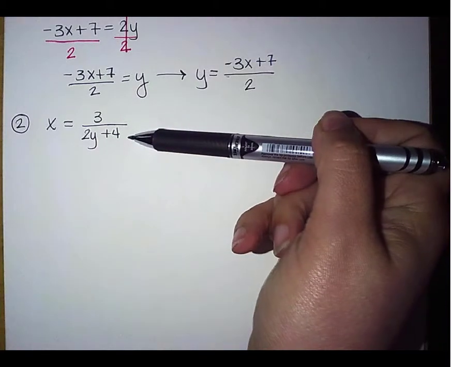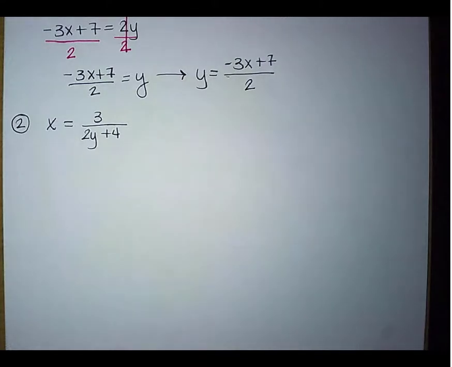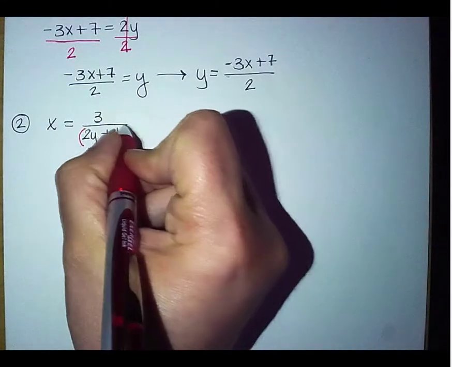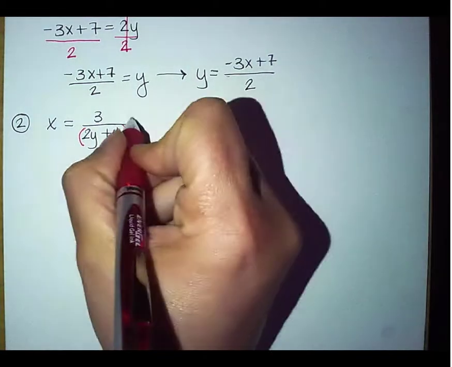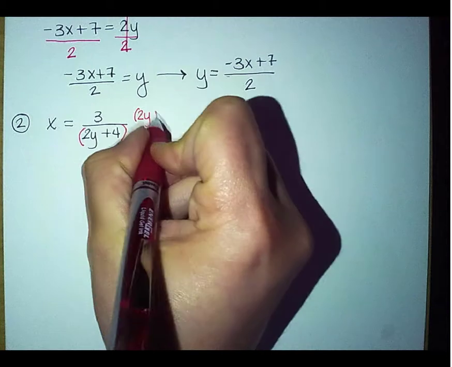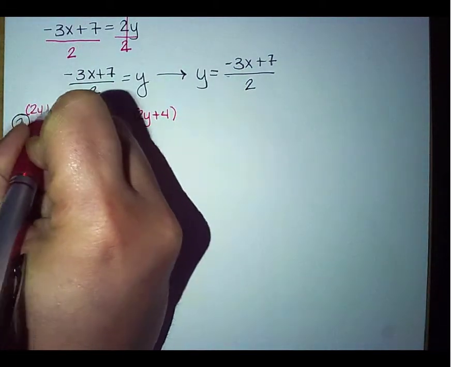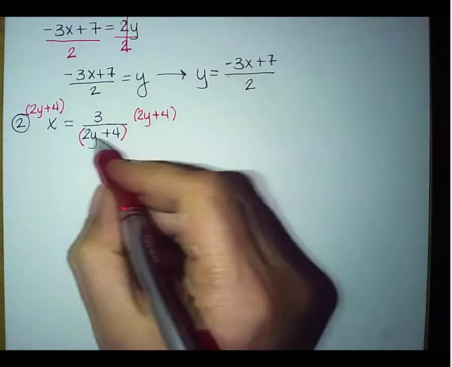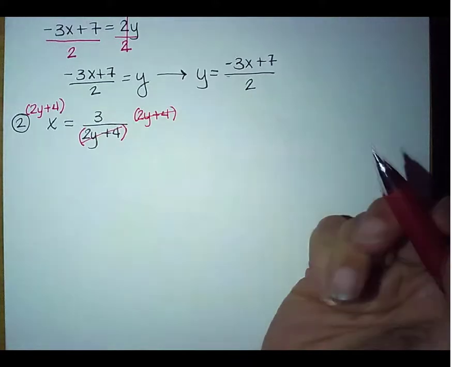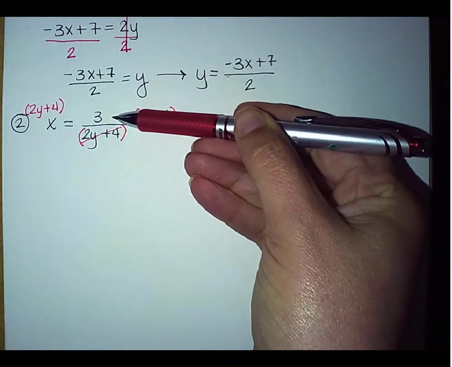Alright, so our next problem is extremely similar, except for the fact that you'll notice that the bottom of my fraction isn't just a number like the previous one, it's actually an expression, 2y plus 4. So what we're going to do is the same thing we did on the last one, except what we are going to multiply by is that entire denominator, the 2y plus 4. So we're going to multiply on both sides by 2y plus 4. Okay, now over here on our left hand side, the 2y plus 4's are going to cancel each other out, leaving you with just the numerator, or that 3 on top for our left hand side.